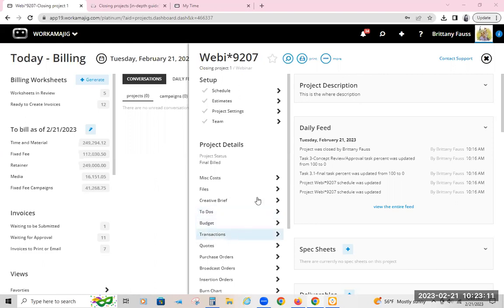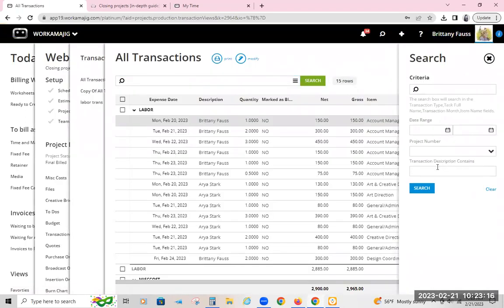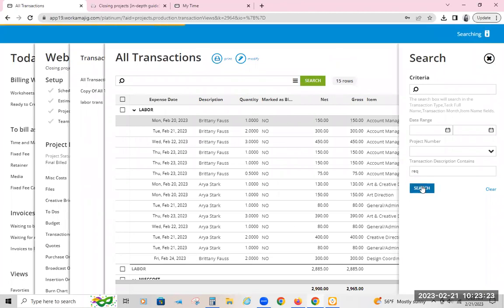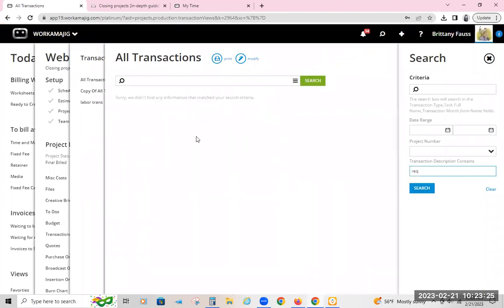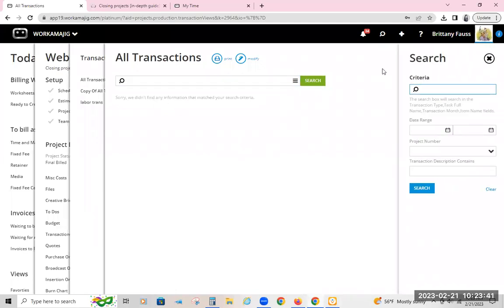Or the other option is maybe you have a filter. So if I come in and I have something in here, right? If I put something that doesn't make sense, I'm just going to do rec, then I don't think any of my transactions match that. So clear your search criteria. You have that clear option just to make sure that you're not filtering out anything in particular. If you only see this and you don't know how to get to the filters, the little hamburger icon will allow you to bring up that search criteria.